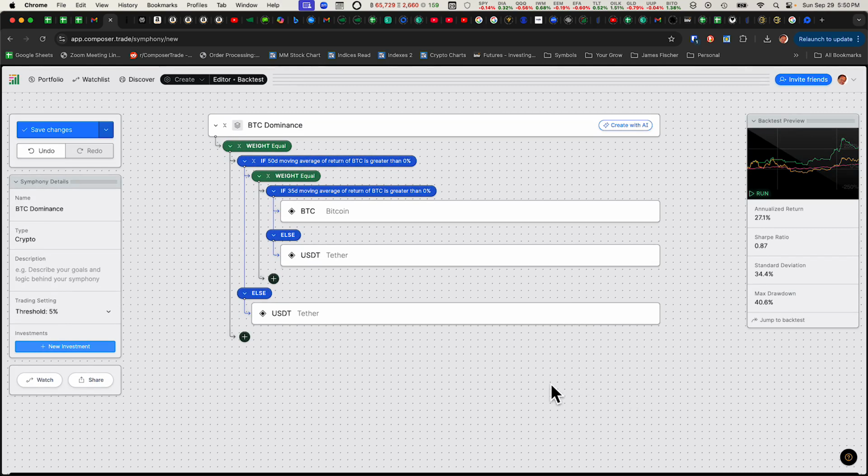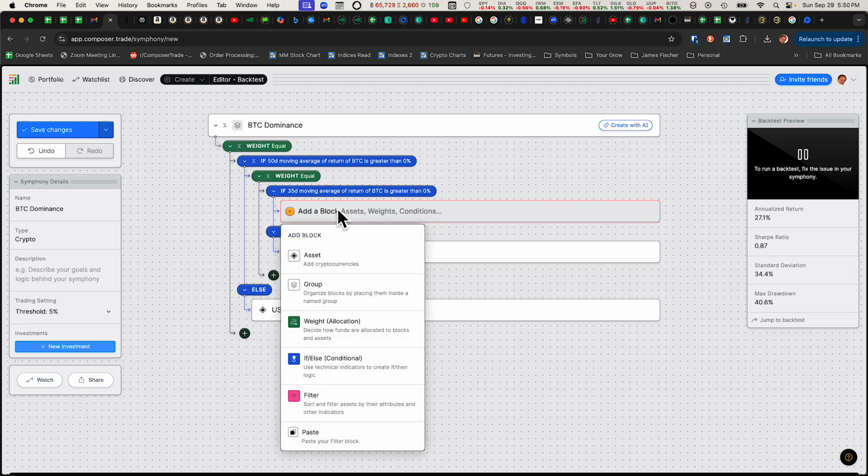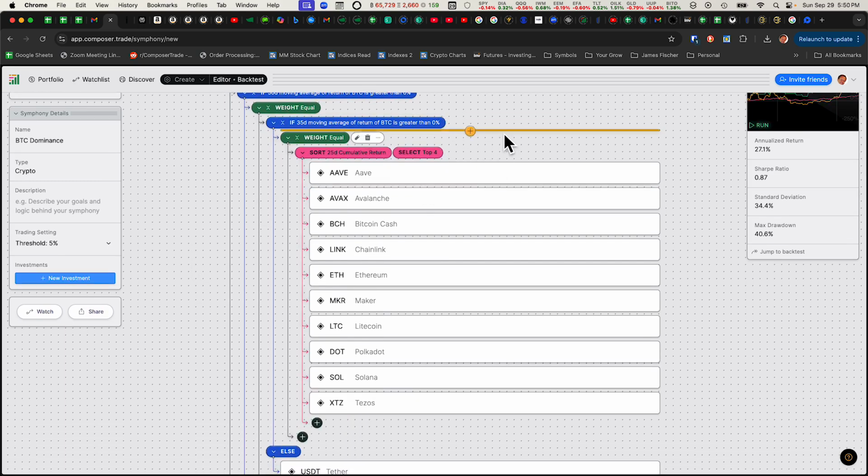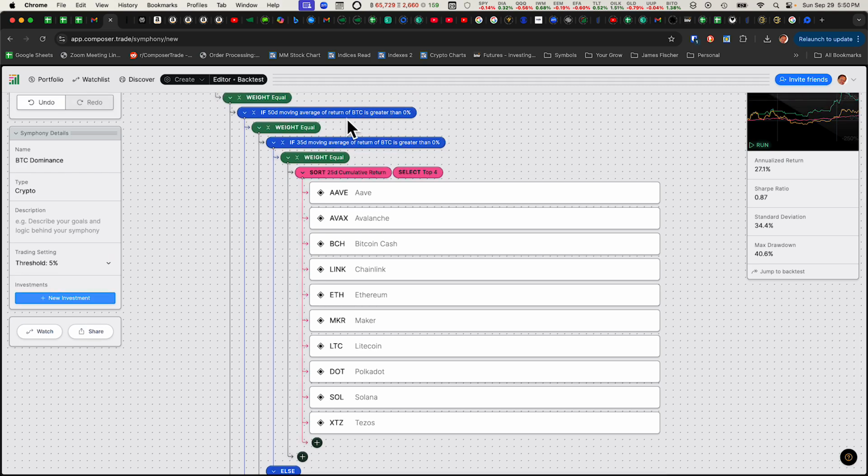And since we can trade up to, I think it's 20 different coins, all pretty well known, established coins, what I'm going to do is say, well, okay, let's use the trend of Bitcoin, which is a positive trend, but we're not going to trade Bitcoin. Let's trade other currencies, other coins. All right. So what I've done here is when Bitcoin is greater than the moving average of return for both the 35 and the 50 day, we're going to choose the top 4 coins over the last 25 days. All right. Let's see what that does.